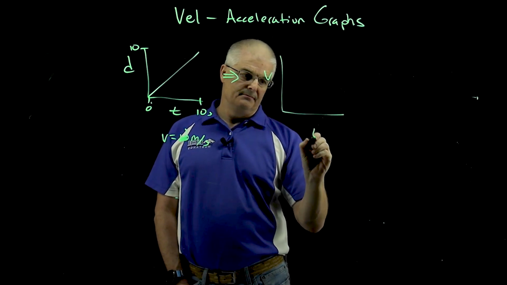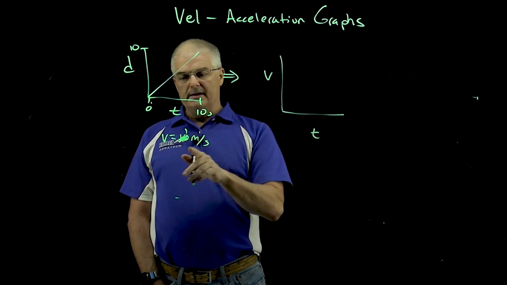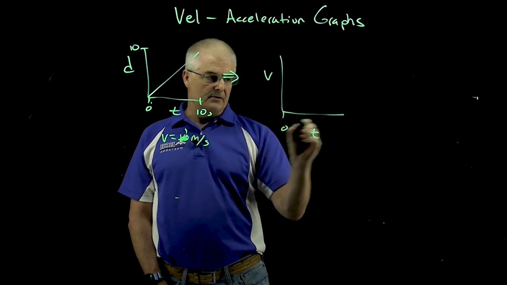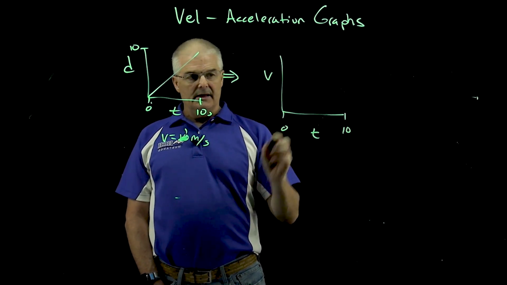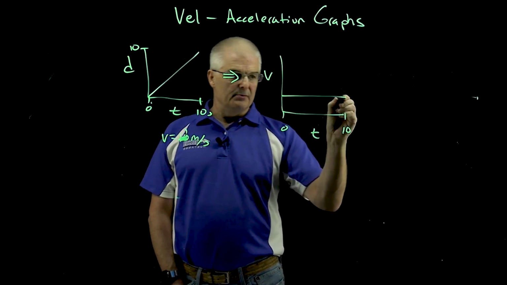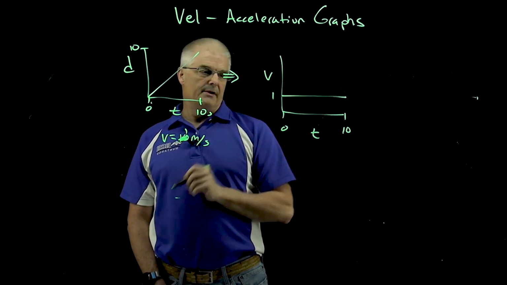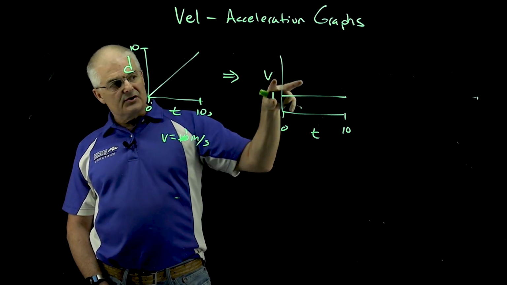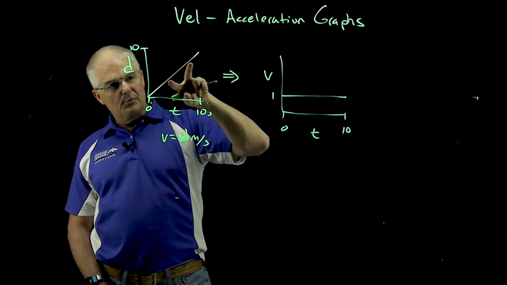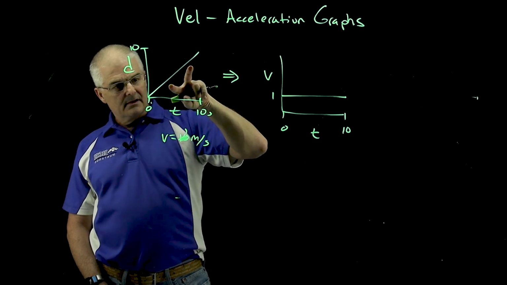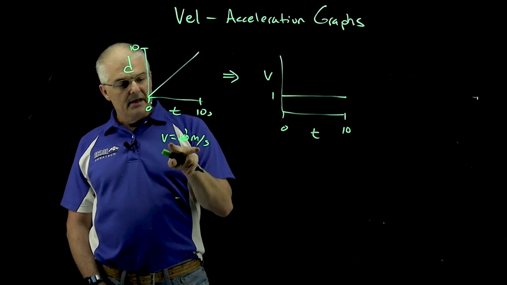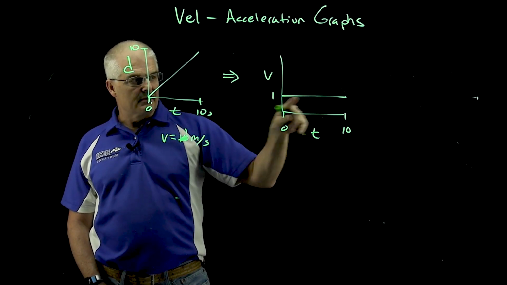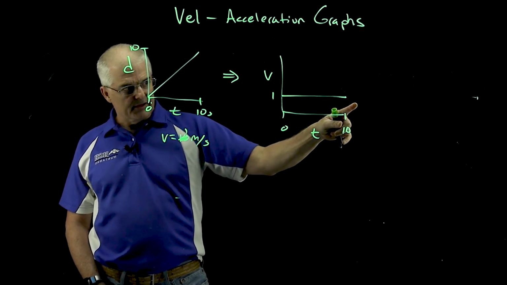versus time? Now, what is the velocity? It's 1 meter per second over 10 seconds. So this is 0, and this is 10. And guess what the graph would look like? Boom, a flat line where this is 1. Because ultimately this graph is the slope of this graph. If the slope of this is 1, and it makes sense, right? They're traveling at 1 meter per second the entire time. So I have to illustrate that for 10 seconds, they're moving at 1 meter per second.